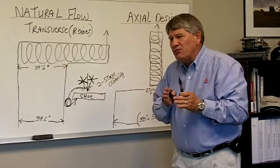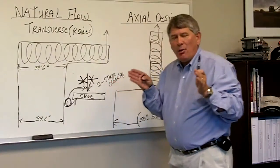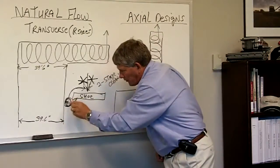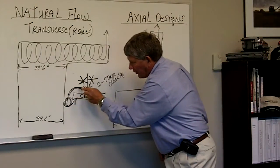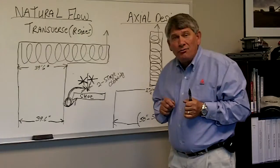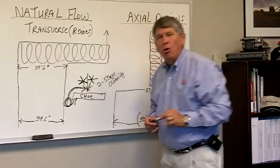What that does for us is it gives us the most incredible pre-cleaning of the chaff and MOG going through that machine. We're actually pre-cleaning the majority of that before it ever hits our cleaning shoe. With our cleaning fan located right here, we use a dual outlet to take air and funnel it up to the crop coming off the accelerator rolls. If I can accelerate it at four times the speed of free fall, I can also hit it with more air blast than you can with conventional combines — and by hitting it with more air, I'm getting more pre-cleaning done there.